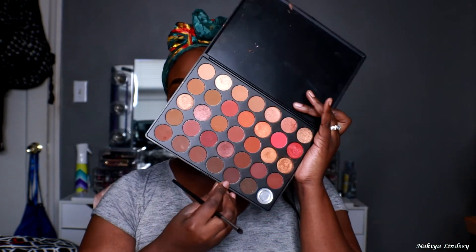Next I'm finishing off the eye. I'm not doing black on my waterline — instead I'm using my Urban Decay Pencil in the shade Alkaline, which is like a reddish brown color, and lining my waterline with it. Then I take that dark brown eyeshadow shade I used earlier and smudge it along my lower lash line.